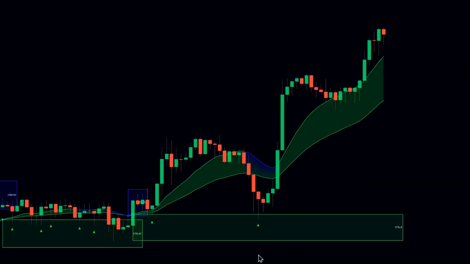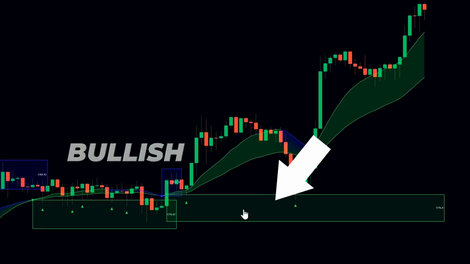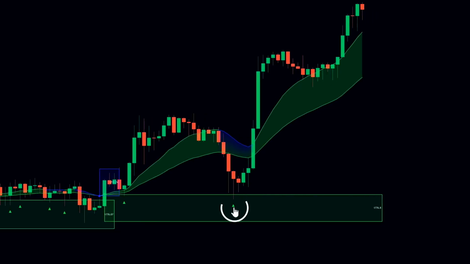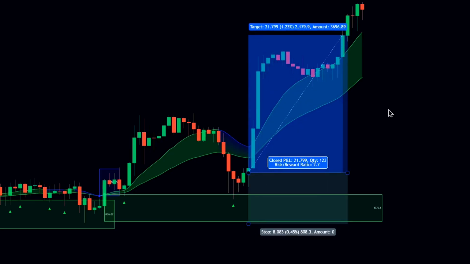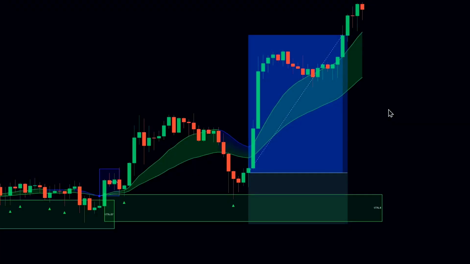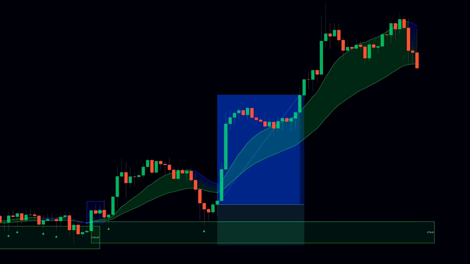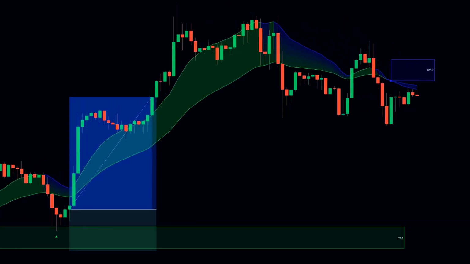On the flip side, when the trend turned bullish, a green support level appeared. Later, the price retested this level and an upward arrow was printed, signaling a possible long position. If you'd taken that trade, it also would have been profitable. Trading with this indicator isn't limited to the examples above. There are other ways to use it, which we'll cover shortly. But first, let's double click on it to see how customizable it is.